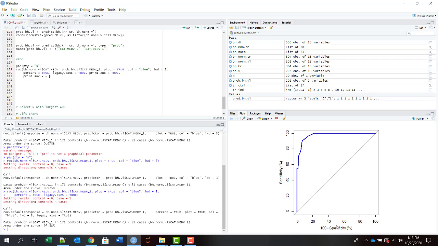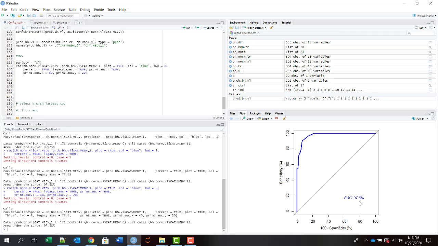Remember we reversed the numbers. Numbers internally actually go with respect to specificity, 100 to 0. So if you want somewhere around here, you need to specify that as 40, and then print.auc.y equal to, and that's in regular scale. So you want to say around here. So 20 would probably be a good place. Okay.